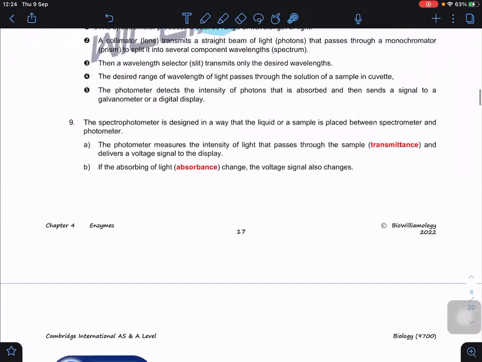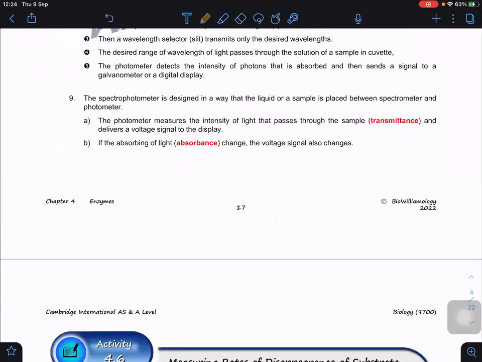Okay, so if you go and read it up more, transmittance is calculated. Transmittance T is calculated as I transmitted over I naught. If you want to calculate how much transmittance, it is the intensity of the light that transmits through your sample divided by the light initially. So you get a percentage. Then you can convert it to the absorbance. So absorbance will equal negative log I T over I naught. Okay, so these are two formulas that you are not required to know, just for information only.